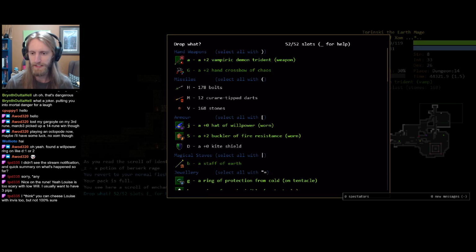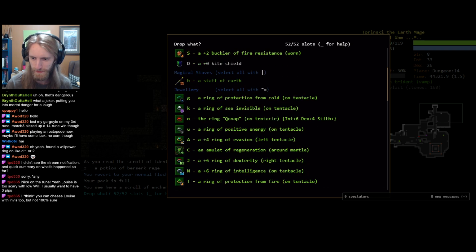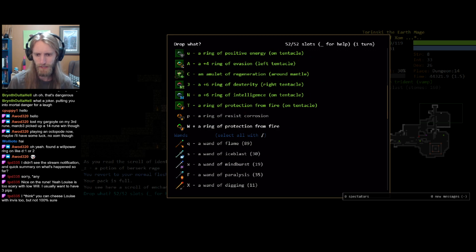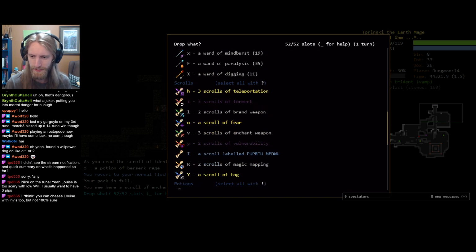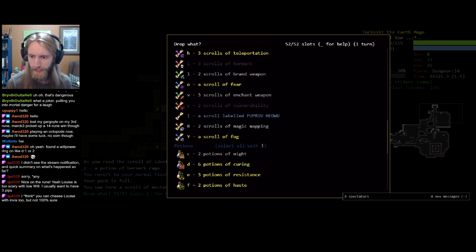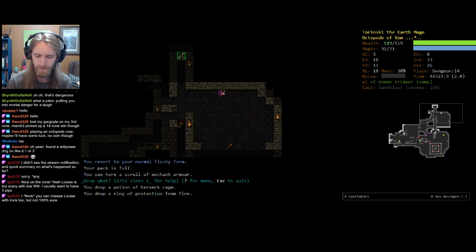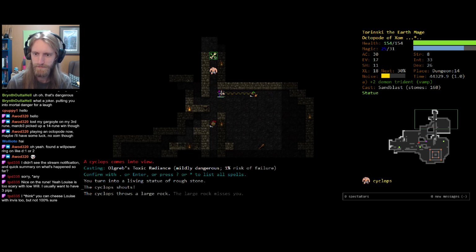Not too bad. Inventory just constantly full though. That's the one painful part about where we've been here. Guess I might as well drop this protection from fire ring. We can always come back to pick it up if we really need it. Yet have at least 1 pip ambiently at all times already. And we'll definitely drop the berserk potion that I just picked up. Free up just a wee bit of space for ourselves.